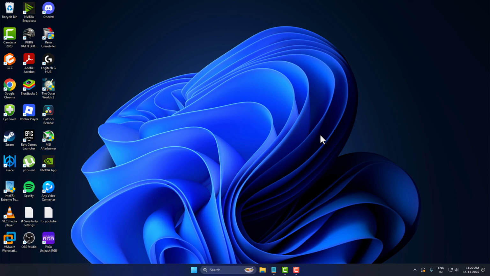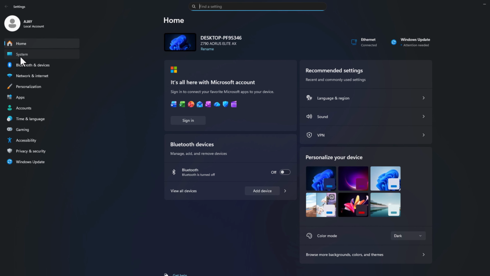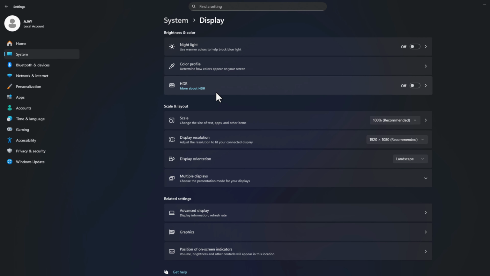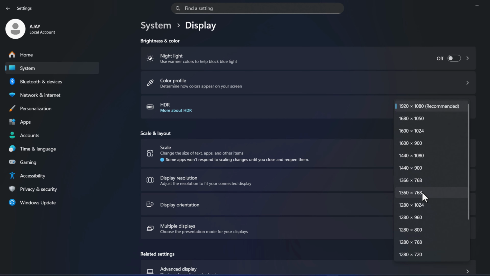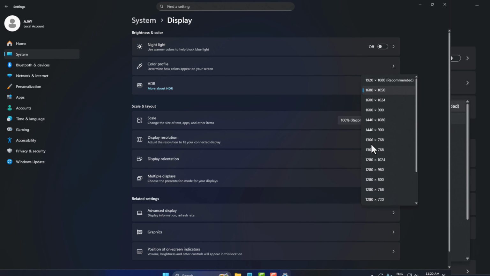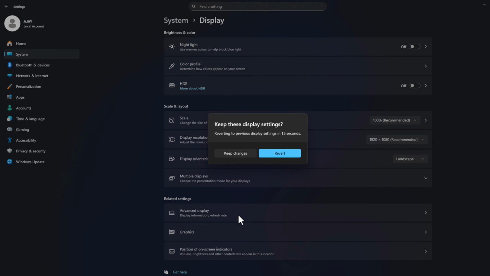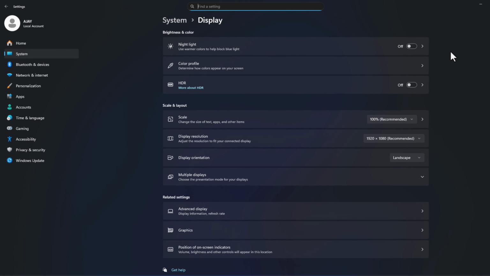And the fourth step, you just need to press the Windows key and I key together to open settings. Go to system, select display, and change your resolution and scaling, just a simple normal change. Apply it, then change back to the original recommended resolution. Some users reported that this refreshes Windows Explorer and fixes clicking.